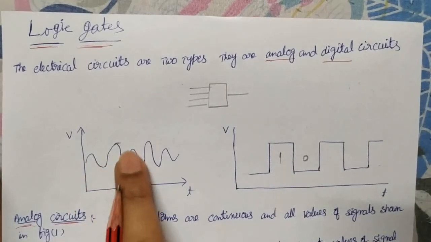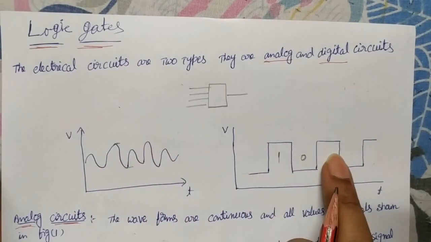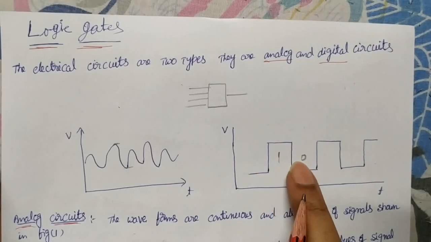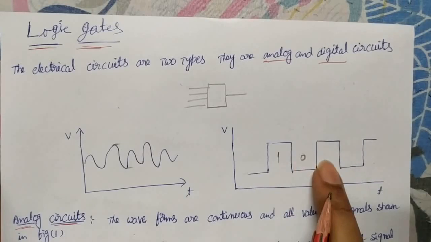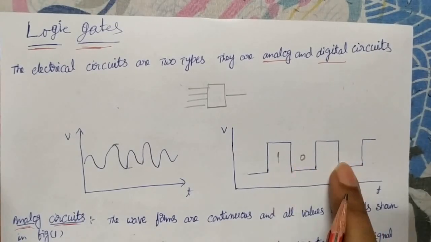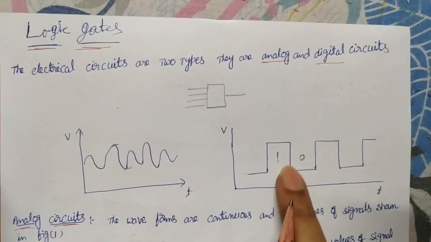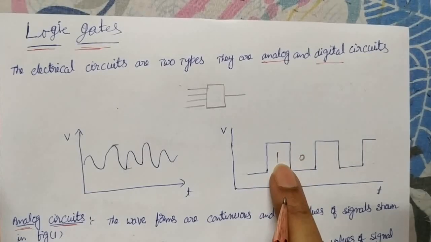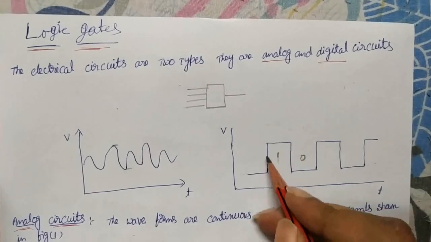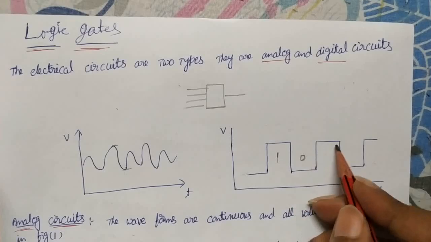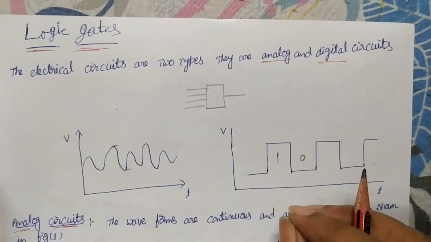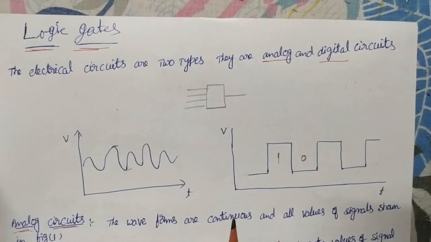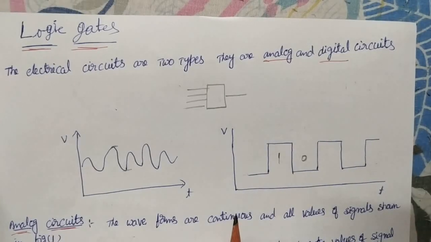Here continuous information is there. Here there is no continuous information. Up to here one piece of information, after this another piece of information is there. So 1 0 1 0, like that it shows. This is a pulse, and a pulse represents 1 bit. One pulse is 1 bit. This is 1 bit and this is another bit. So in digital communication, the minimum unit is a bit, either 0 or 1.